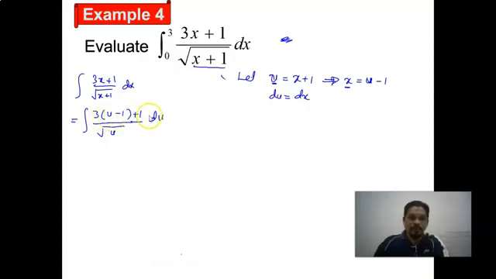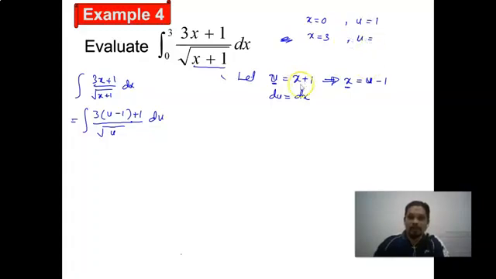Do you find any x left here? No, it's all turned into u. So in that case, let's take a look at the value of x when x equal to 0 and when x equal to 3. Because everything will turn into u, the values of x from 0 until 3 turn into new values of u, where we recall the equation u equal to x plus 1. So when x equal to 0, 0 plus 1, then u equal to 1.